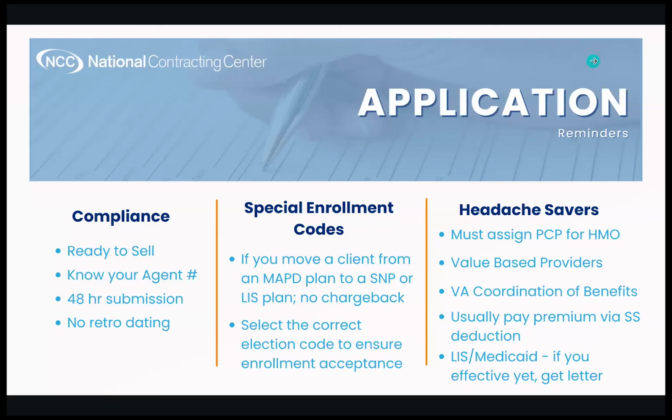And then just a couple of other headache savers. Most HMO plans, not most, all HMO plans, make your beneficiary choose a PCP. It does not mean that they are stuck going to that PCP. Matter of fact, some PPOs also require this as well. You have to verify that with your broker manager for your carrier they're going to write. But they make you choose one. Sometimes that PCP's name will be printed on the card. Just reassure your client they don't need to freak out. They're not locked into that PCP and that PCP only.